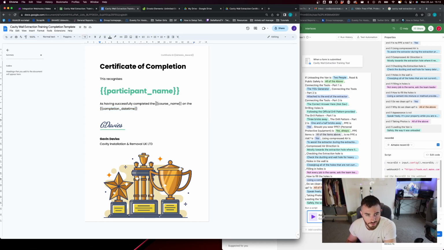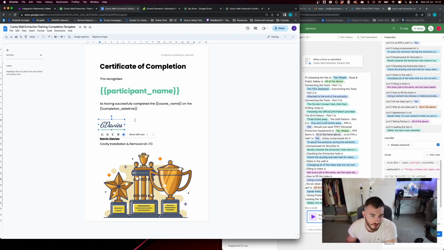The course name, if you run multiple courses, or you could just write the cavity installation and removal course or test if this is for one place. But if you're going to have a completion based on different courses, you could put course name, but I didn't need it in this case, but I wrote it anyway. And then I did a certificate ID at the top, and I'm just going to put the Airtable record so I can match up the record with the actual PDF, just in case someone ever tries to fake one. But again, this is just a test, it's just for argument's sake.